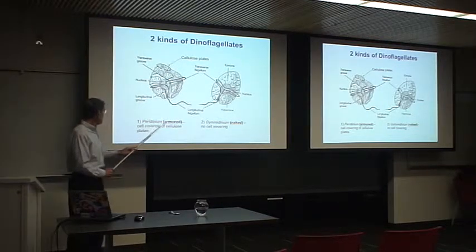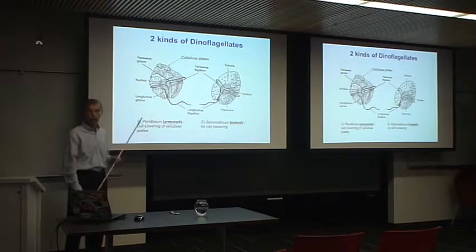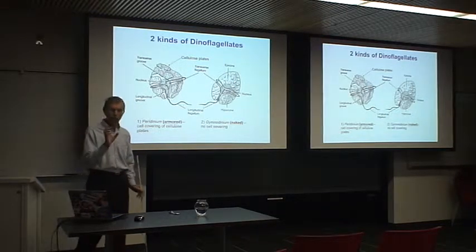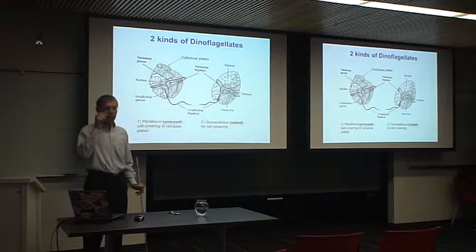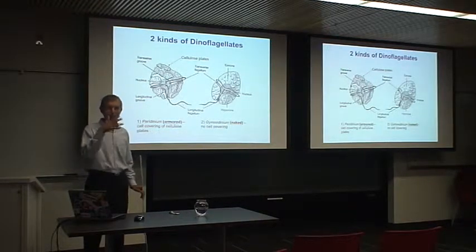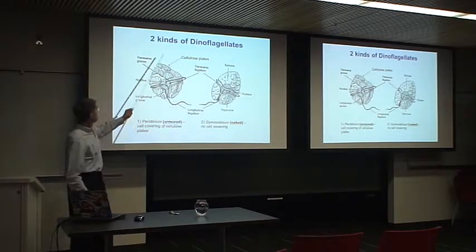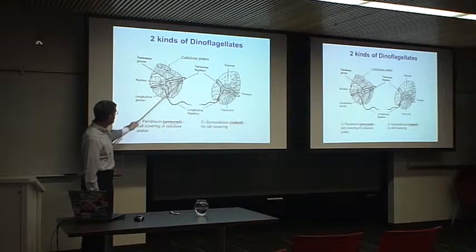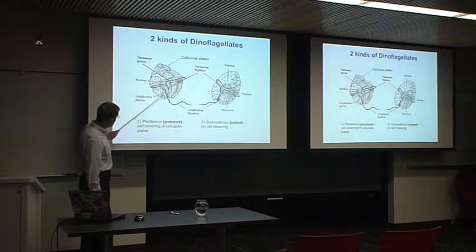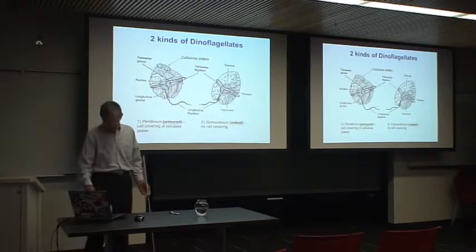Here are the armored dinoflagellates. These have these plates of cellulose. And remember, cellulose is like when you eat celery, you get these strings of material stuck in your teeth. Well, that's cellulose, and of course trees are made of cellulose also. These are swimming, and they have these flagella going around here or coming down here that whip along and allow it to swim.